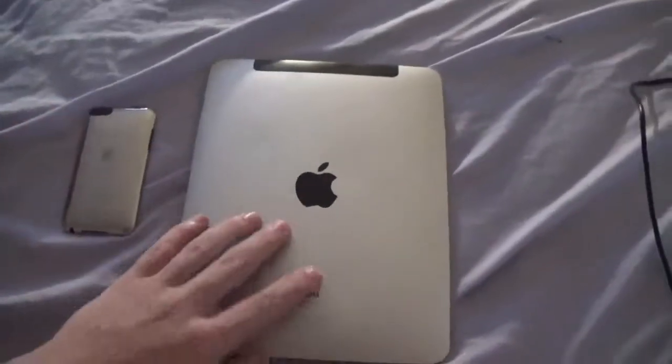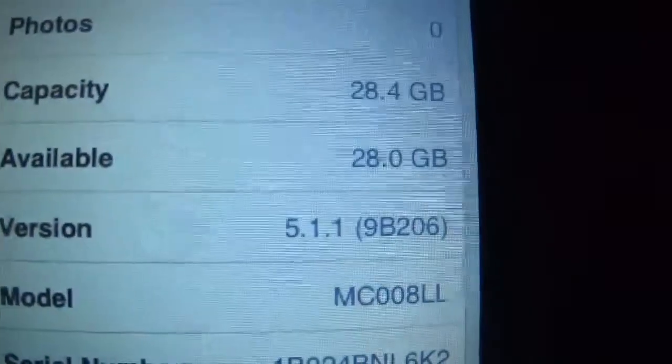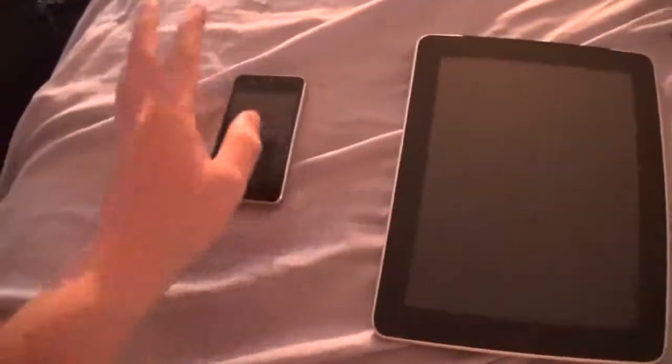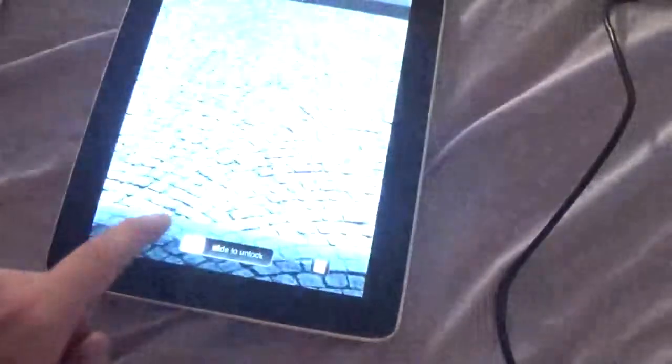Yeah, I'm gonna be comparing these two mainly because these both are actually running on... Go under settings. As you can see here, iOS 5.1.1 on this iPod, which is also more proof that this is a 3rd gen. This is the latest that this will go. I updated it on my laptop here. Currently have some running a HTC phone on here.